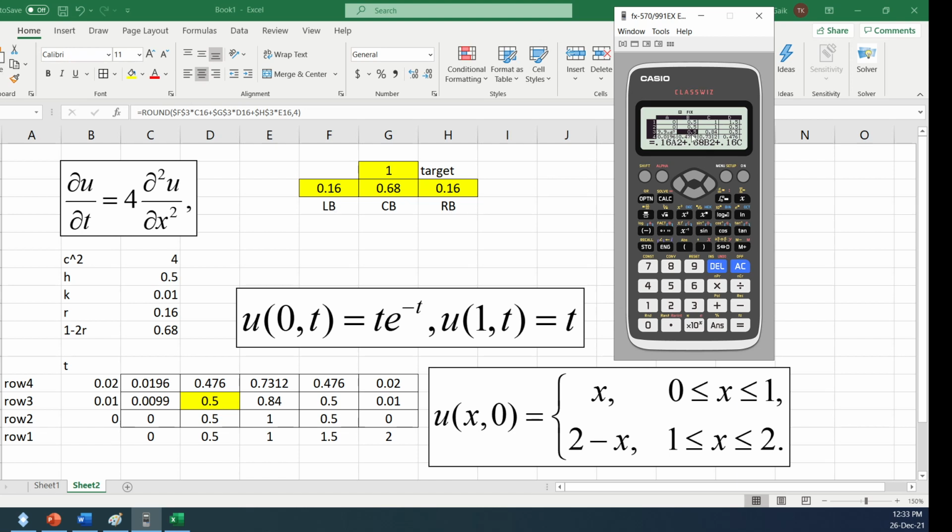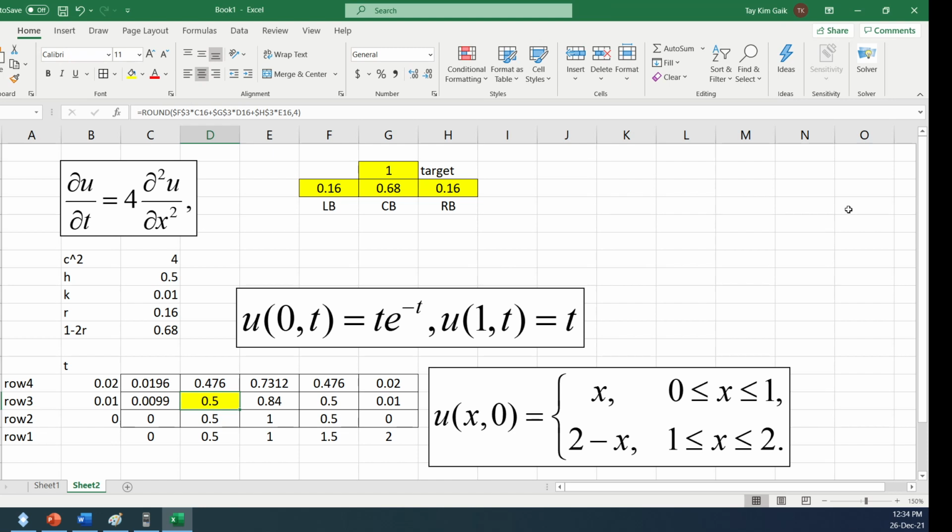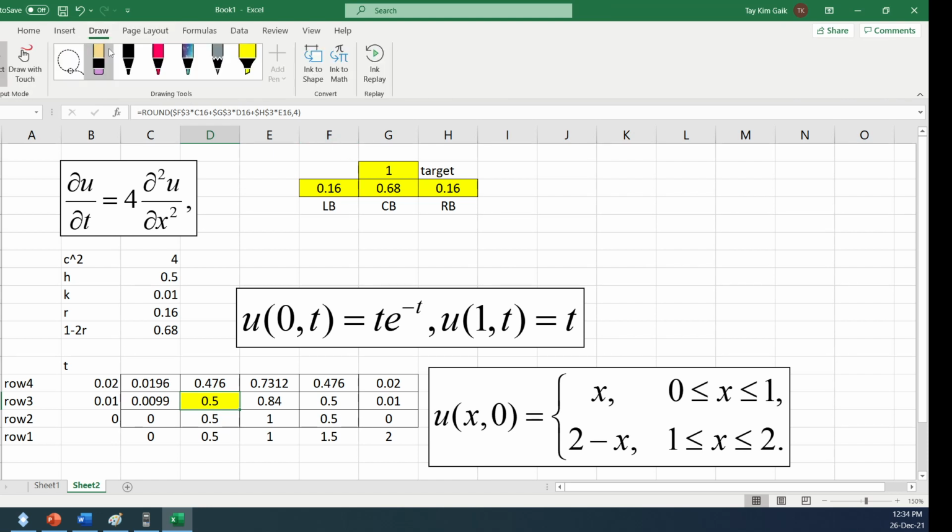That's why we key in the formula at the cell B3 equal to 0.16 A2 plus 0.68 B2 plus 0.16 C2.